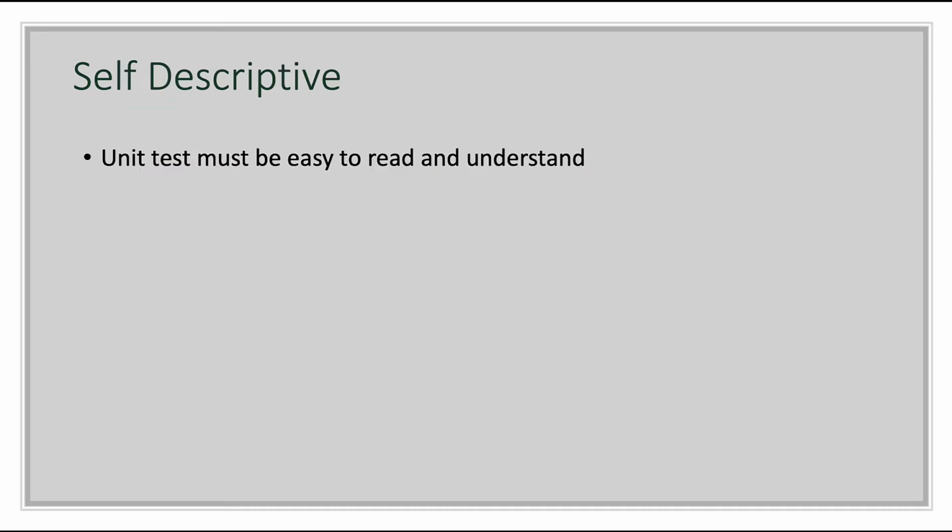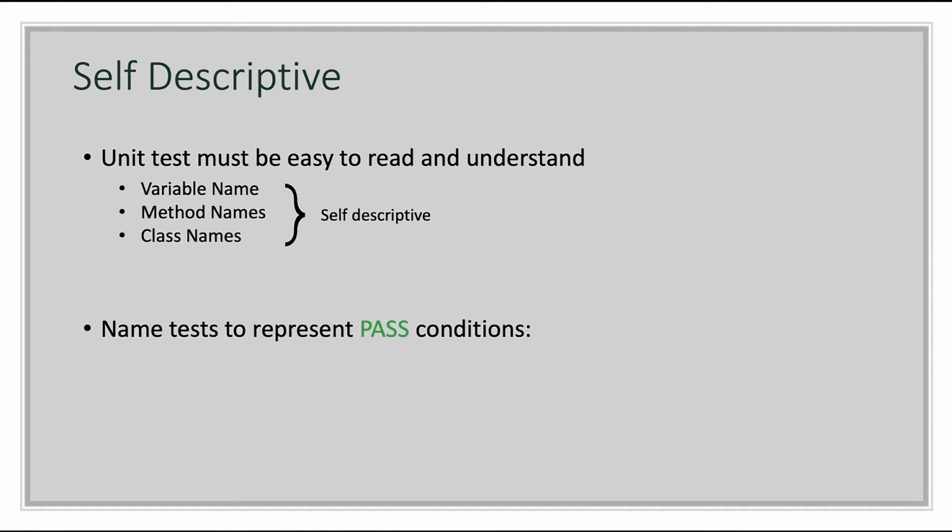And then self-descriptive. As you are doing one assert per test, each test can end up being very specific. Thus, don't be hesitant to use a long, complete test name. A long complete name lets you know immediately which test failed and exactly what the test was trying to do. And long, clearly named tests can also document your tests. So try to name your test to represent a past conditions.